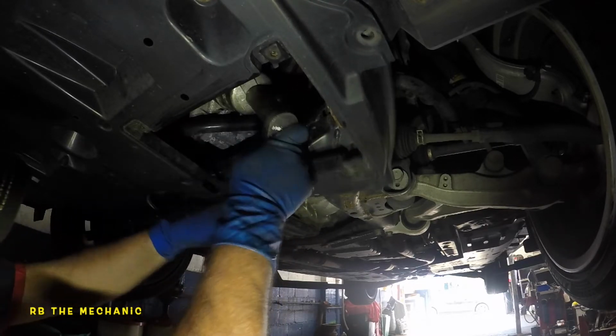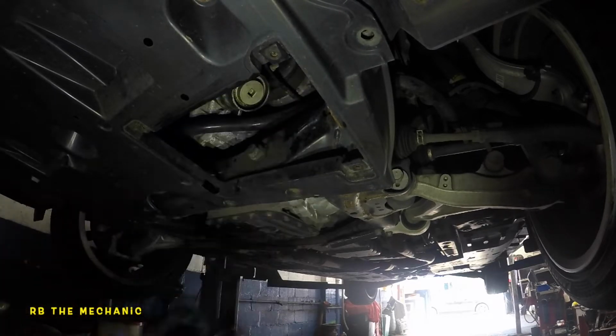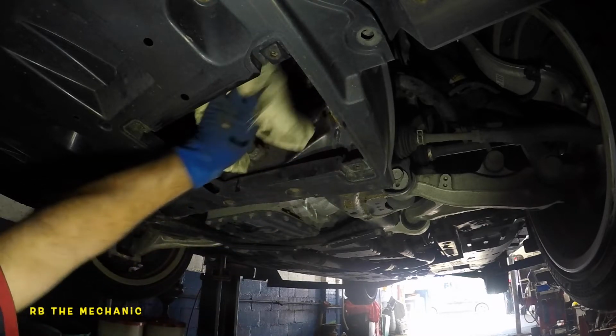Hand tight, okay? Once you feel that it locks in, that's it. Remove your tool. There you go. We're all done. Wipe this thing down.